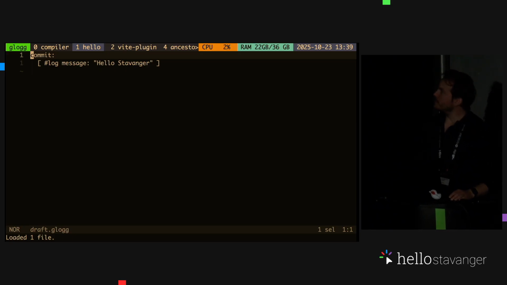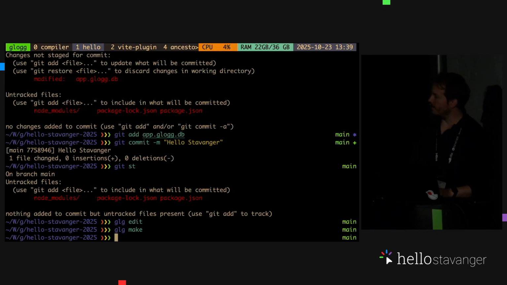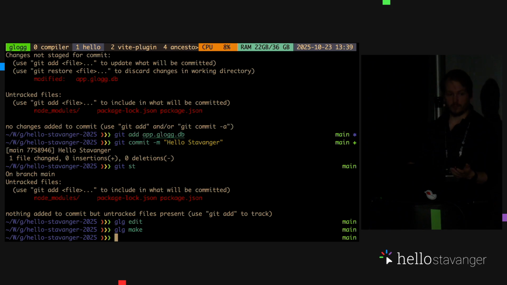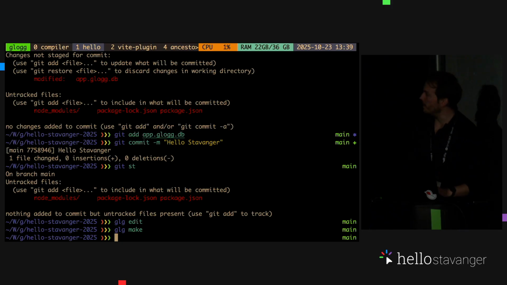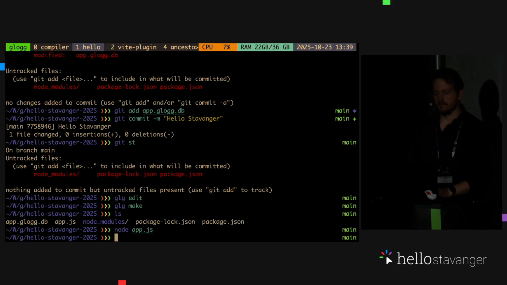All right, so let's make something. Well, actually, there's one more thing. So, okay, we're creating this record, and we can make it. That's another thing, by the way. Since things are stored in AST all the time, running make doesn't have to do parsing or any of that stuff. It just spits out JavaScript code. So compiling stuff is actually very fast as well. But anyway, running glg make spits out an app.js file, and when I execute that, nothing happens.